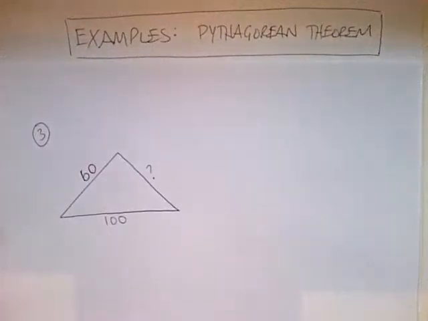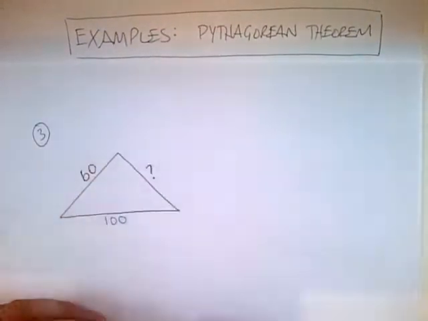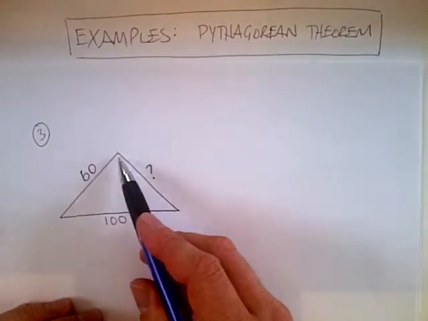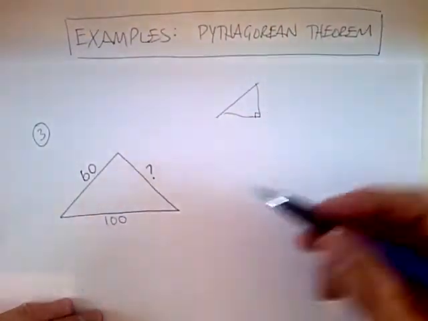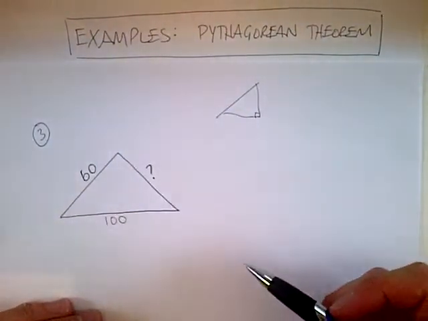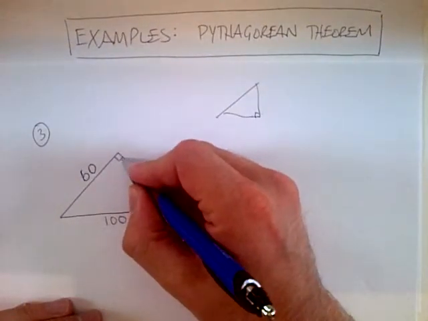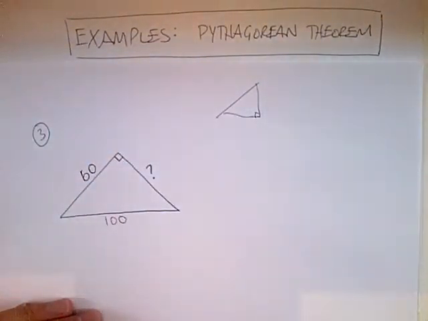So here's one more example. Did you notice that the triangle looks a little bit different? That's because the textbook people try to mess with your mind, because the right angle, last time, it was there. But what they've done is they've turned the thing around. So it's actually here. That's the right angle.